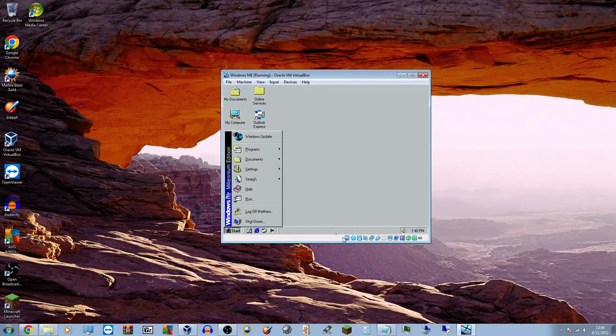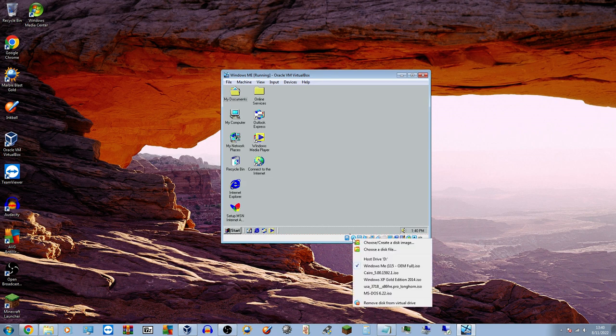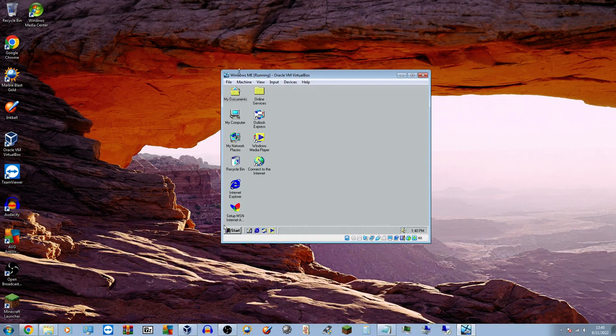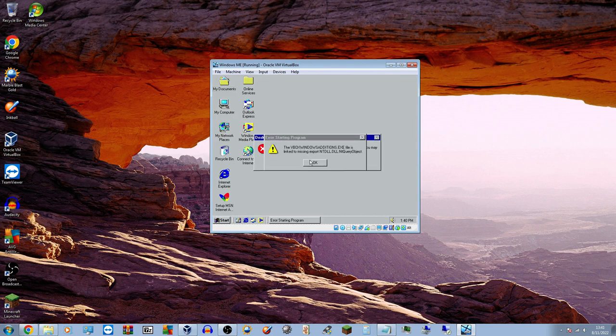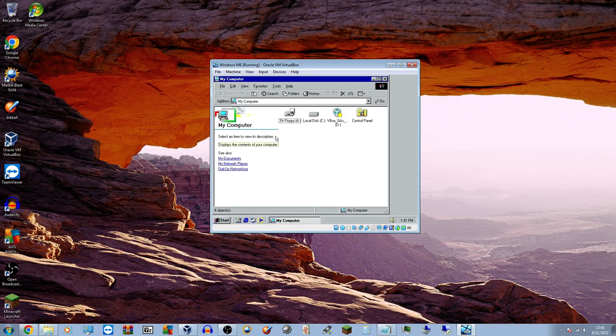Oh yeah. By the way, guys, remove the floppy drive and also the ISO. So you're going to right click on the disk, not left click, but right click, and click Remove from Virtual Drive, and click on Force Unmount. And then same for the floppy, right click, and then choose remove disk from virtual drive. And the floppy drive and the ISO are removed, and we're going to insert our guest editions by clicking that. And then, yeah, that's what I thought. It does not work. I mean, I'll try to get it to work, but I doubt it's going to work.